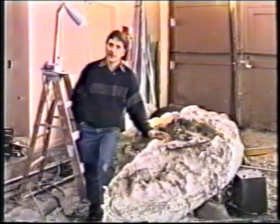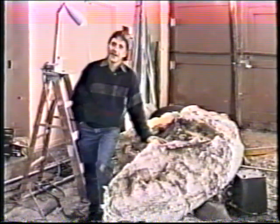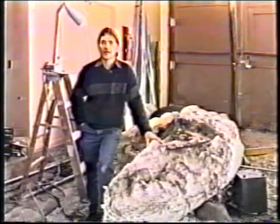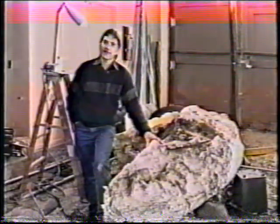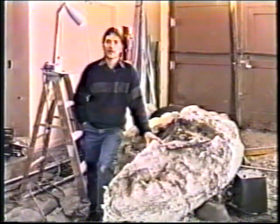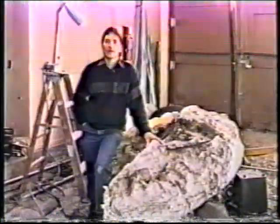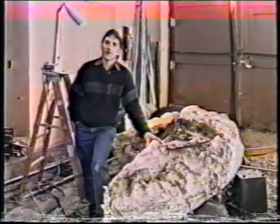That takes care of the specimen that we have here. However, the most important part of the skeleton, the skull, is missing. And so a final phase of this project will require returning to the site where this skeleton was collected and doing additional excavation in hope of finding the skull, the one missing piece of the skeleton.